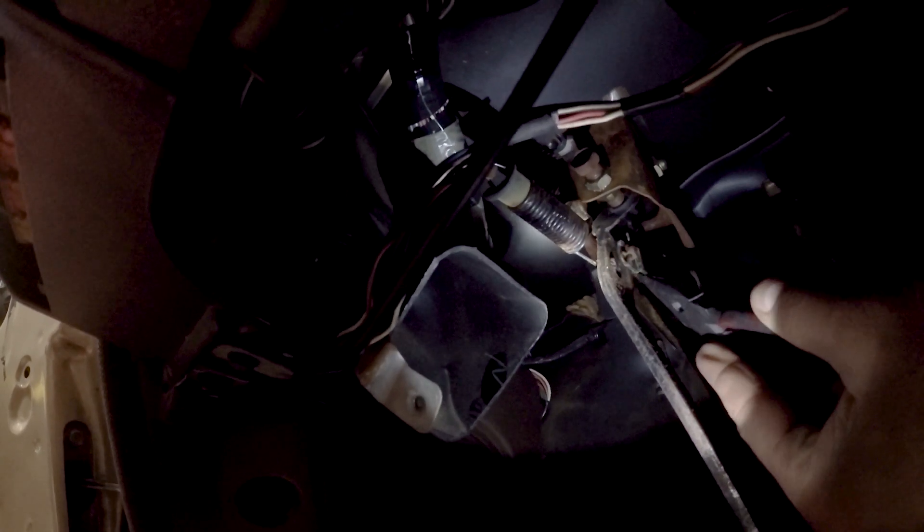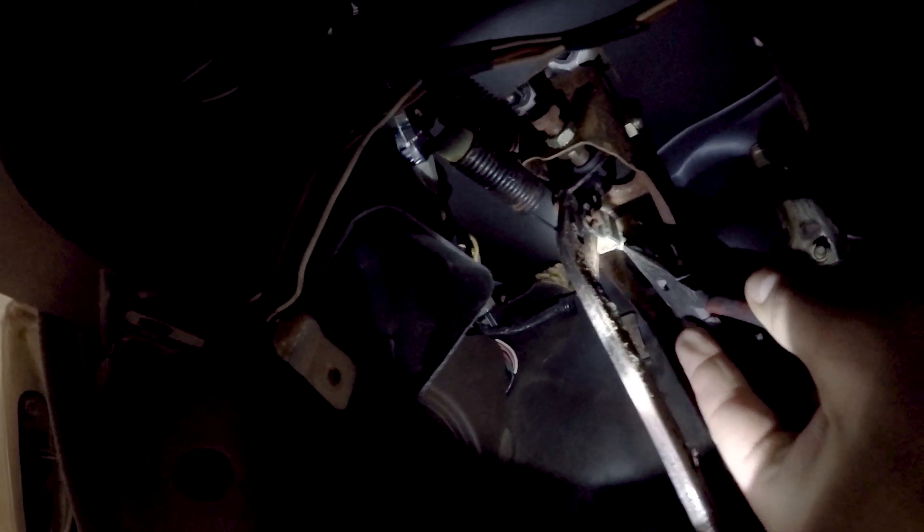To adjust the clutch linkage, you can see there's a little C-clip here, and then on the back side there's a locking nut. If you loosen that, you can pull the linkage off and thread it in or out on this rod to lengthen or shorten your clutch pedal engagement. So I got the clutch pedal all adjusted. I'm not too confident that that's actually the issue, so I'm going to do a little bit of research and see if I can find anything else that's worth checking out.